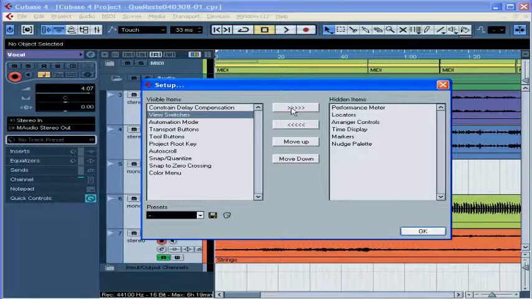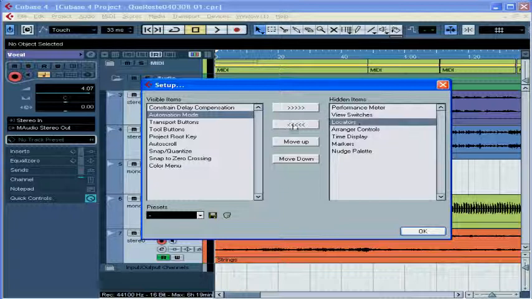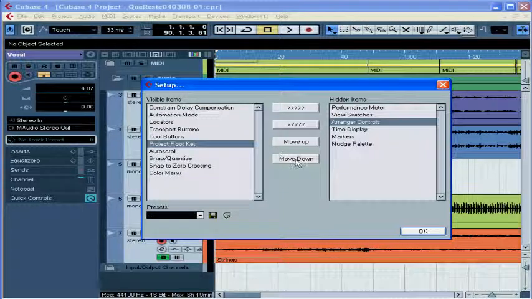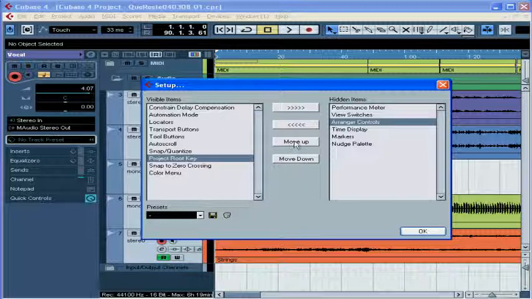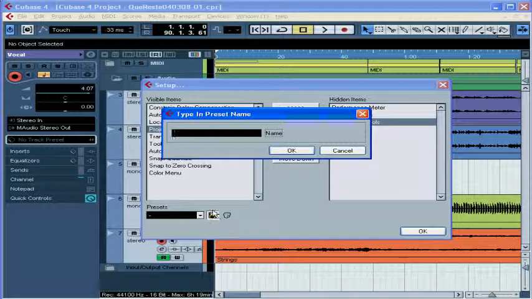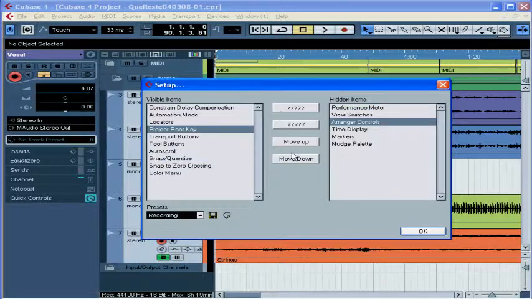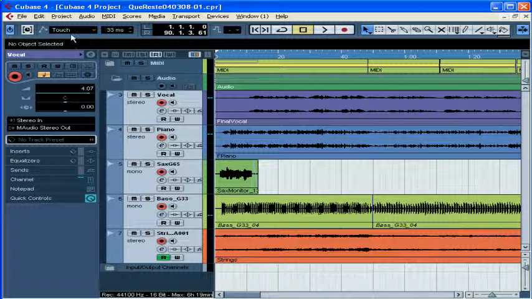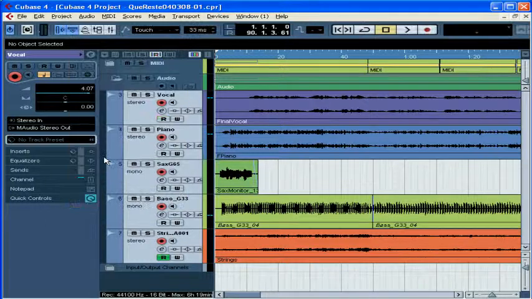You move items from the visible items to the hidden items column using these arrows. You can reorganize the order of the tools using the Move Down and Move Up buttons. Clicking Move Up will move a tool closer to the left. Move Down will move closer to the right. You can also set up a preset and save it. Just type in your preset name here. For example, select the tools you use most commonly for recording and then save them as a preset called Recording. Click OK, and now our preset will be available for selection when we right-click on the toolbar. Let's choose Show All, since I'm going to be looking at all of the tools on the toolbar.